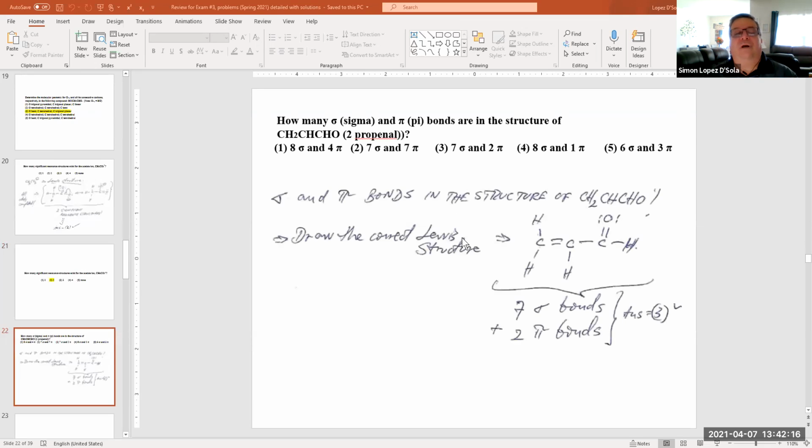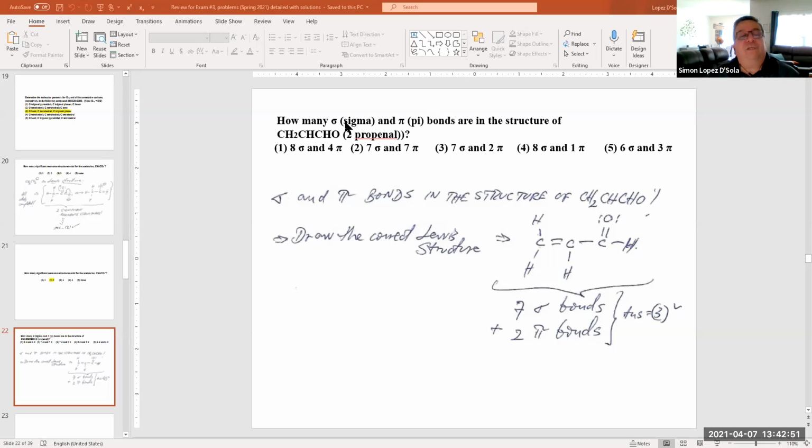Now let's go for the next question. This question, as you can see, is also related to the questions we did before. But in this case, the question is asking you about the valence bond theory, which is the last chapter we saw. It's about the type of bonds that you form. You have a sigma bond or you have a pi bond. In this case, we are not considering molecular orbital theory. We are considering just the hybridization and the bonds that you can form based on the hybridization.